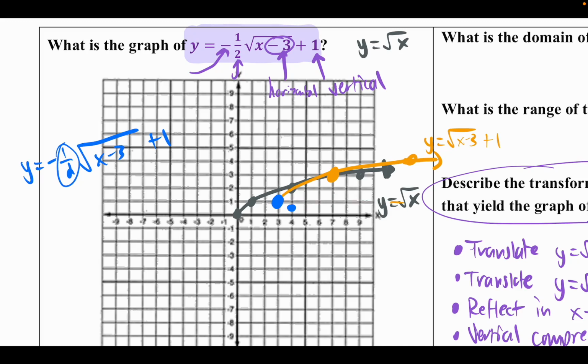And then from there, I'm going to go back to the endpoint, and then I'm going to count over 4 units. And then instead of going 2 units vertically, I'm only going to go half of that, which is just to go 1 unit. Then I'm also going to go down because it's negative, so then that's going to be another point that I'll use. And then I'll go back to the endpoint and I'll count over 9 units. And then instead of going 3 units vertically, I'm going to go 1.5 because that's half. But I'm also going to go down, so somewhere like right there would be going down 1.5. So then if I connect those points and I draw an arrow, that is my final graph, right? So what you see in the blue right there is the graph that we wanted to have graphed, okay?